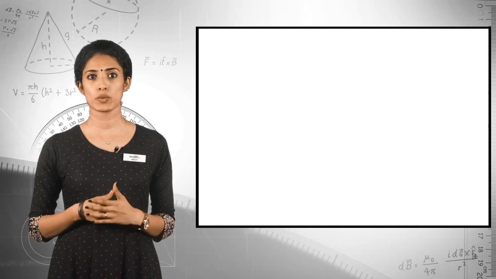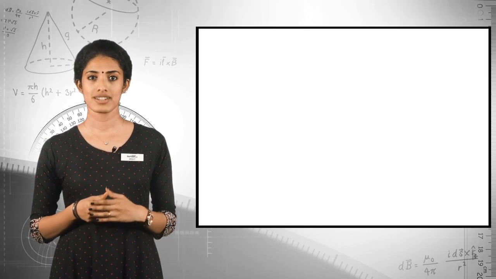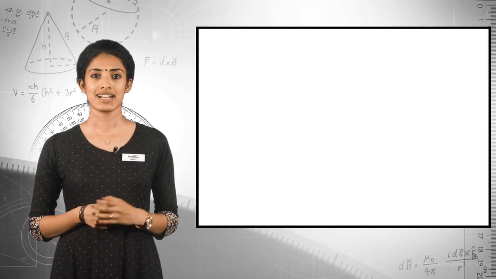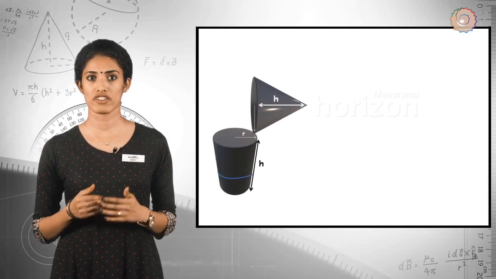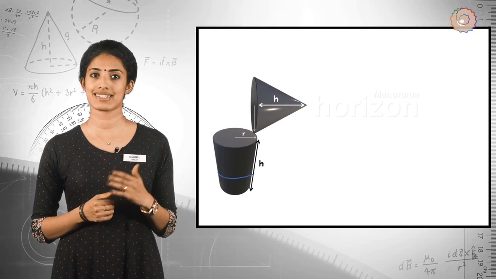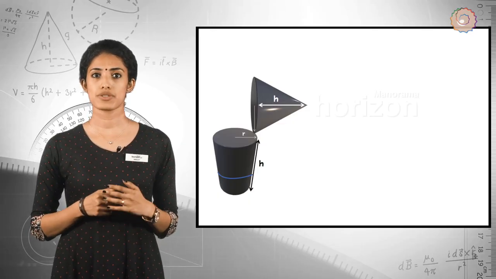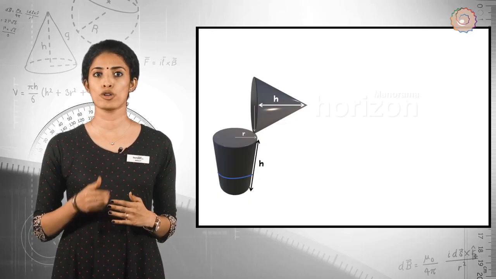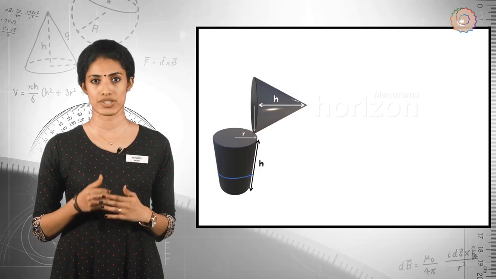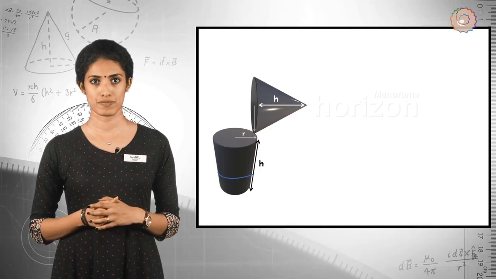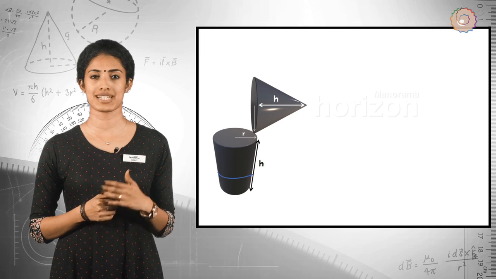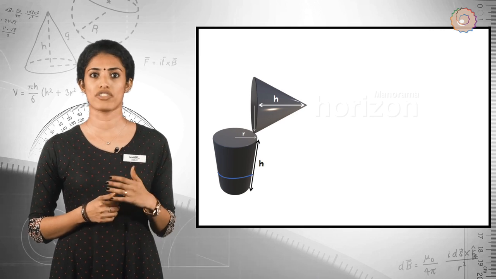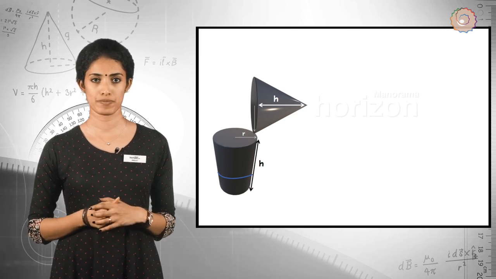Here, we will be dealing with volume of right circular cone, sphere and hemisphere. Let us take a right circular cylinder and a right circular cone of the same base radius and the same height. Try to make a hollow cylinder and a hollow cone like this with the same base radius and the same height. Then, we can try out an experiment that will help us to see practically what the volume of a right circular cone would be.